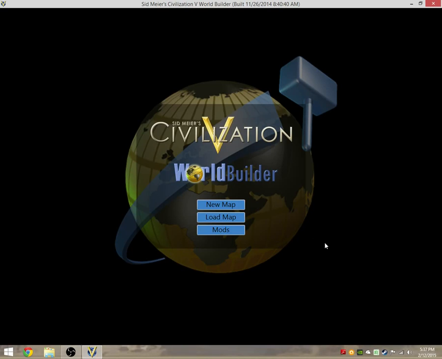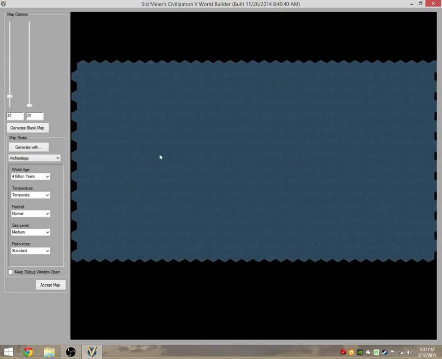Okay, so this is what it'll look like once you've loaded up. So first we want to go to New Map, and this is the standard development chart or map creator that we'll start with. And so here, I'll go over all the different options in here. As you can see on the left side where my mouse is, this is the amount of tiles you want. So this will adjust for one side. This is the length going this way, and this will adjust the height going this way in hexagon tiles.